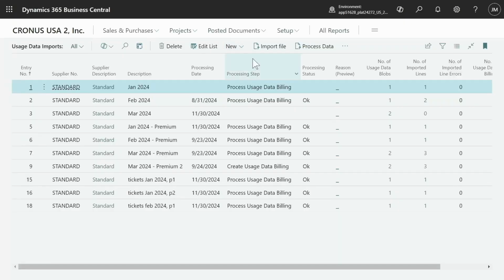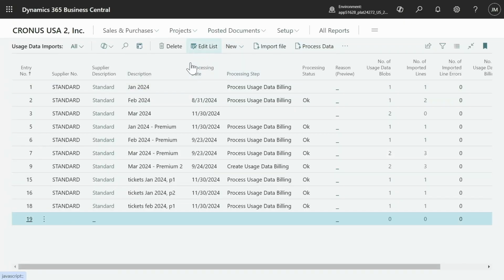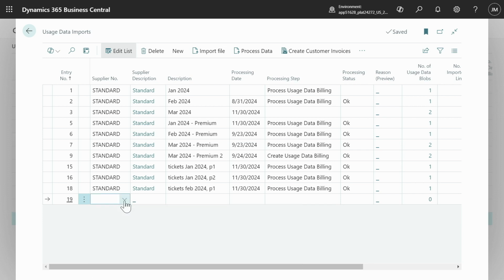If you have data and they come from an external system and you haven't set up the contract for the customer, the process is almost the same. You create a new import. And we'll just edit it, pick the supplier, and we'll import a new file.